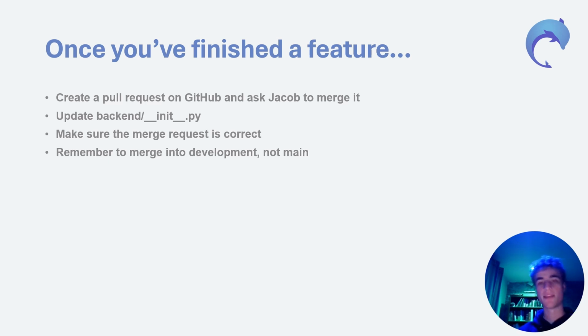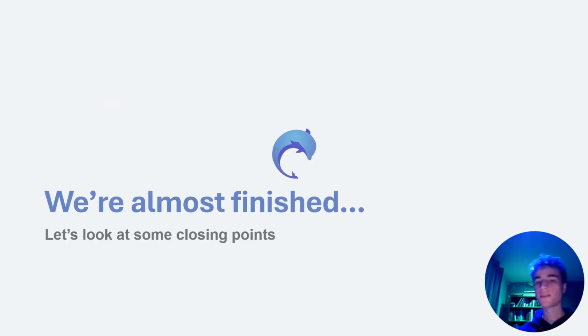And you can just select that within GitHub. When you begin to make a merge request, you can see how to do it, and I can show you how to do it. So that's just an overview of how to do it. So we've almost finished this then. Let's just look at some closing points.